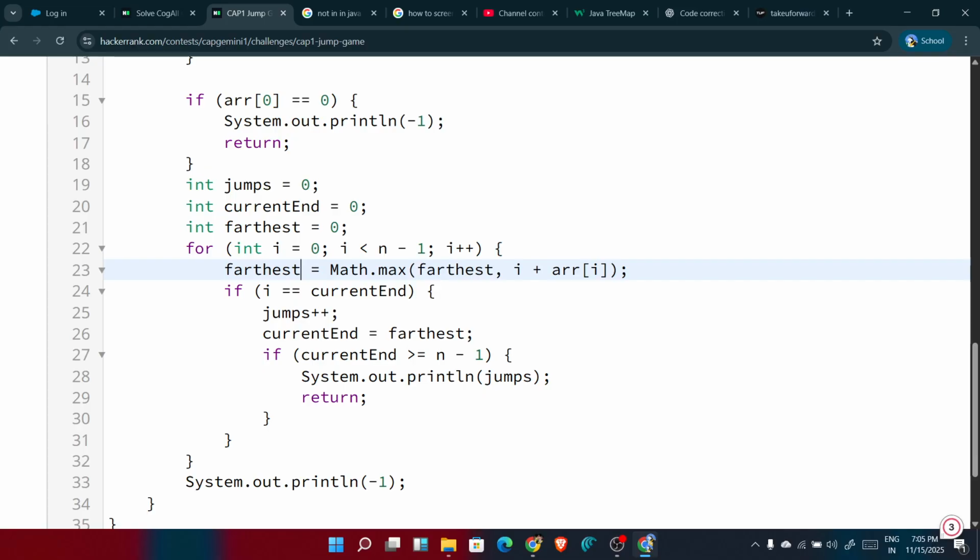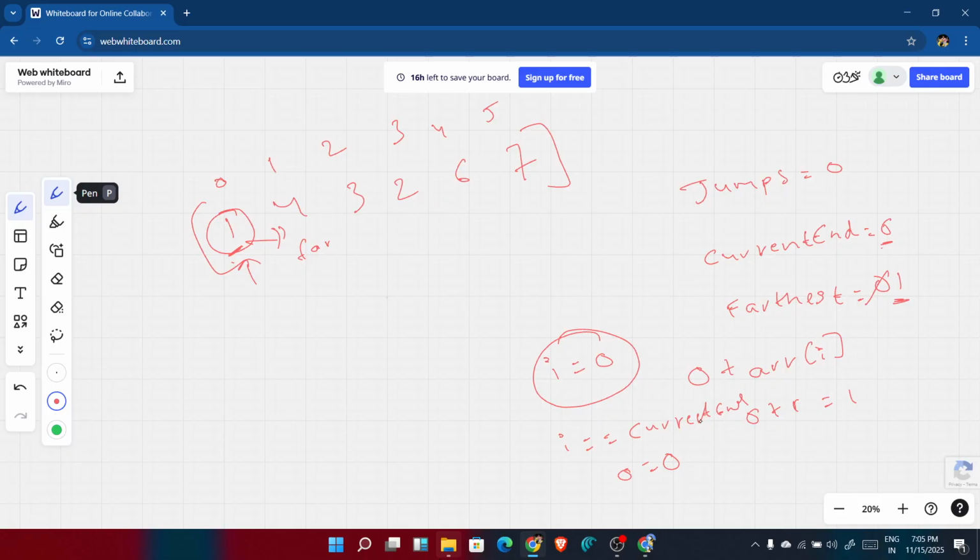We have a possibility to jump on that step. So we are doing jump plus, and current end is equal to furthest. We have a possibility to jump from I, because I is equal to current end. So we assign the furthest value to the current end, that is 1, and we are incrementing the jump by 1.